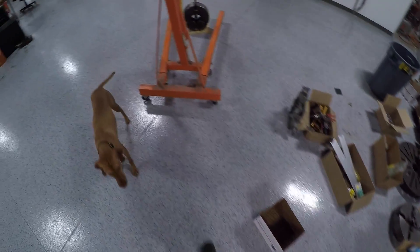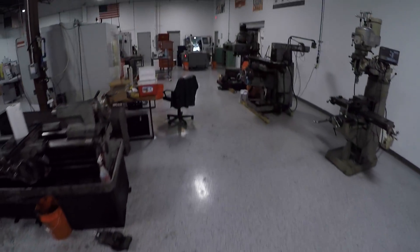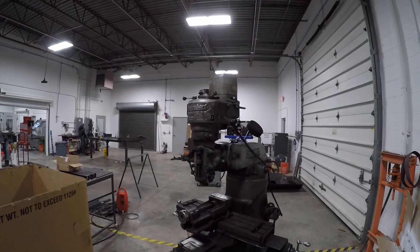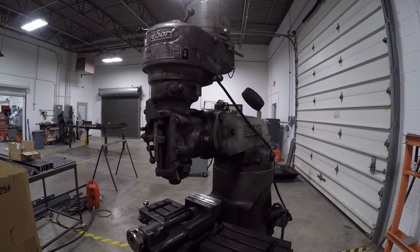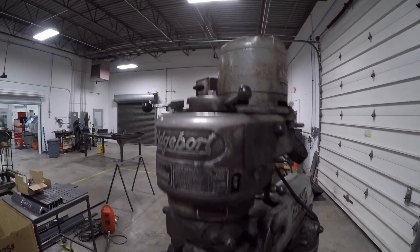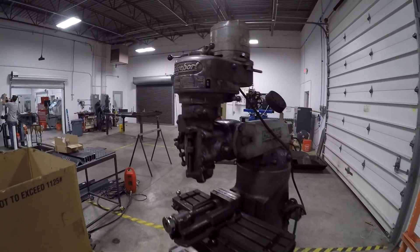Let's walk over and I'll show you the Bridgeport real quick. We haven't started cleaning it up yet because it's the least important right now. The reason I wanted this one is because it's a pulley head, and I want to finish modifying our Bridgeport power draw bar kits so they work on these pulleys. A guy named John has been helping me with that — thanks John. Honestly, we might keep it or we might sell it. It's a smaller size travel and needs cleaned up, but I think it'll clean up pretty well. You can see the step pulley there.